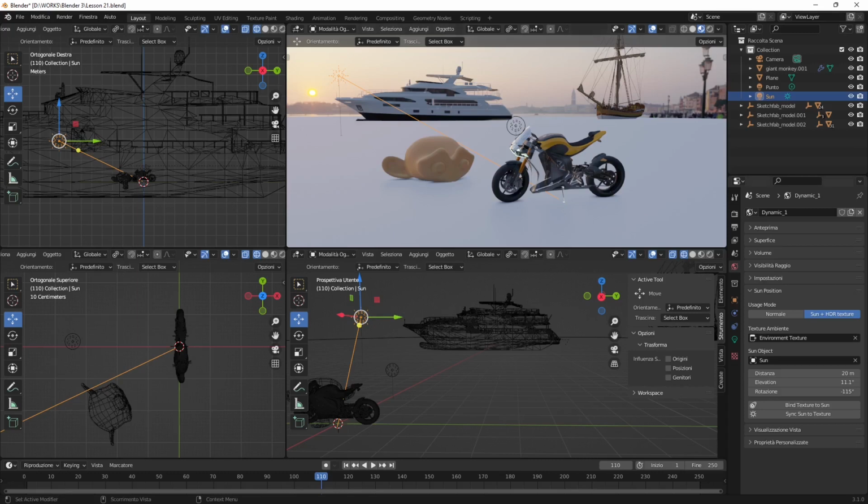So I used here the sun position that we saw in the previous video. We saw the sun and the sky and how to activate them from the add-on panel. And once they are activated, you can see here that I can move my sun precisely in terms of elevation and rotation, so I can make it match precisely the sun in the image in the background.